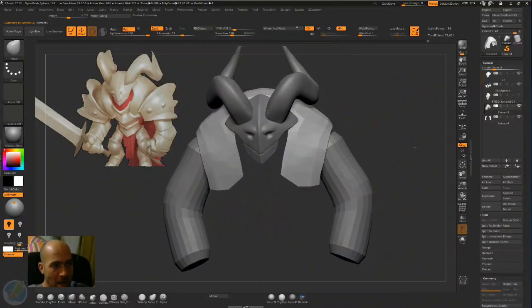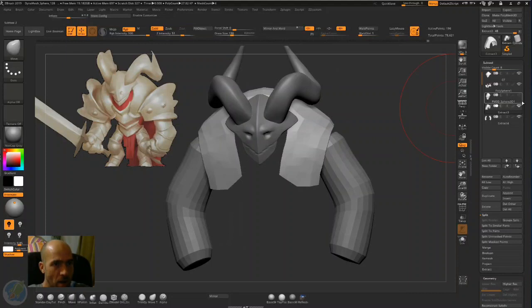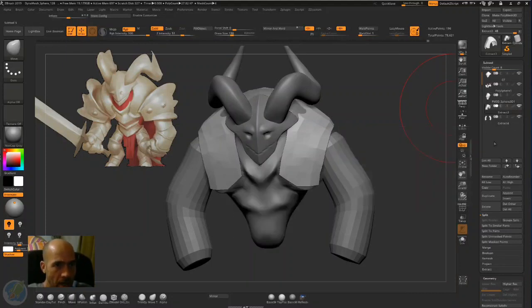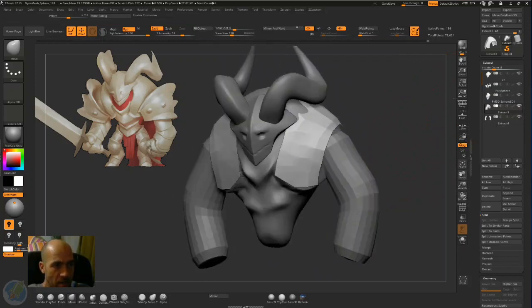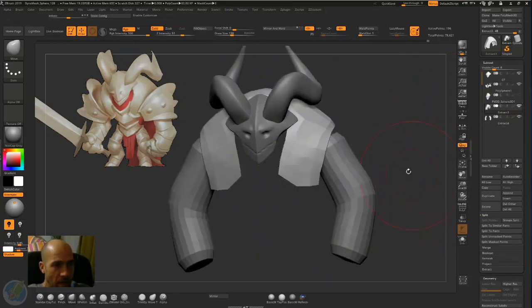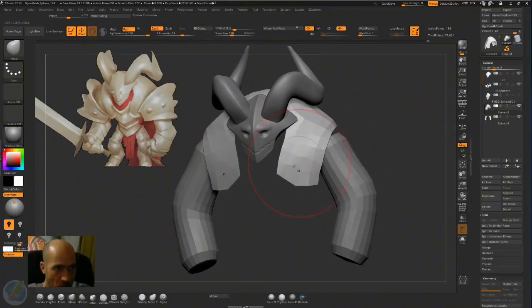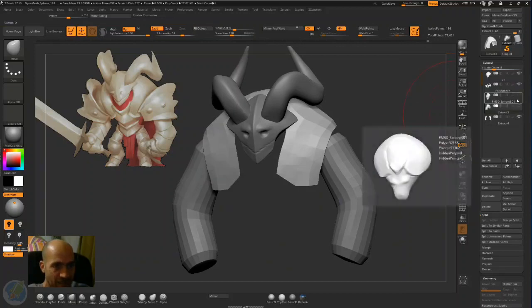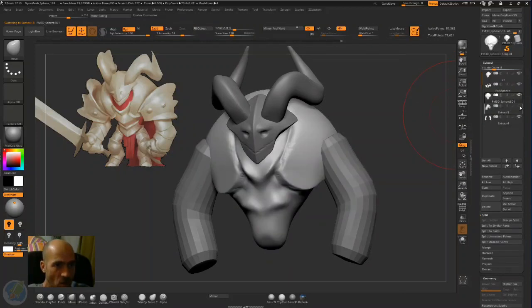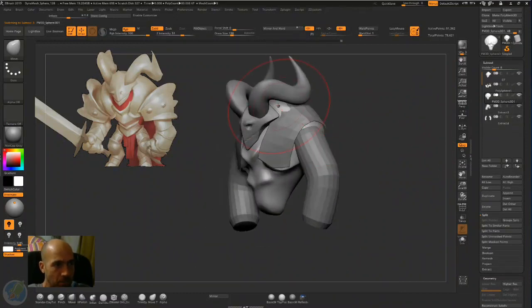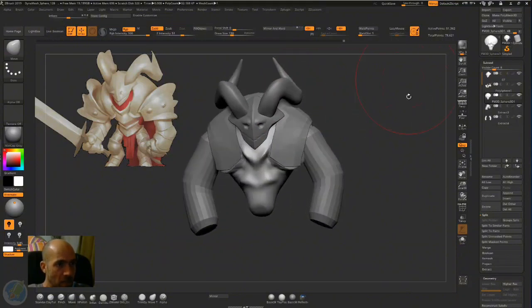You notice how my body disappeared, because the eye icon here is gray. If we press the eye, it is here. If we press the eye again, it's not here. But if we press the eye on the active subtool, which is the armor on the shoulders, it doesn't disappear, because when the tool is active, no matter if the eye is active or not, it will be visible.